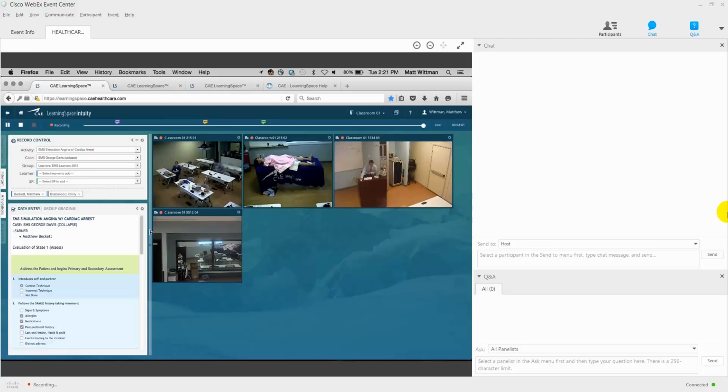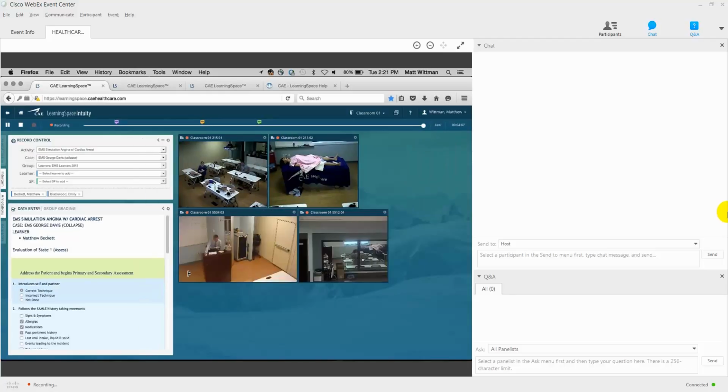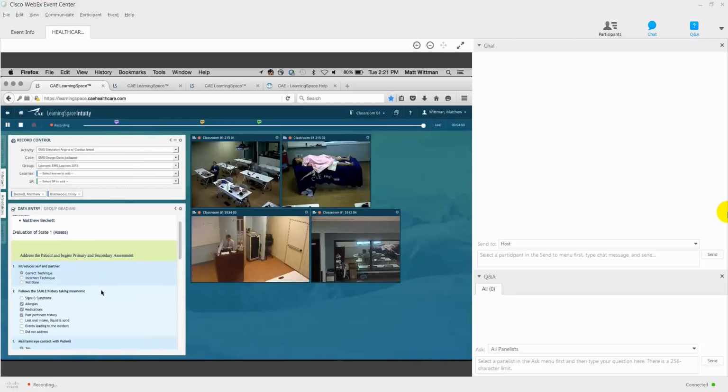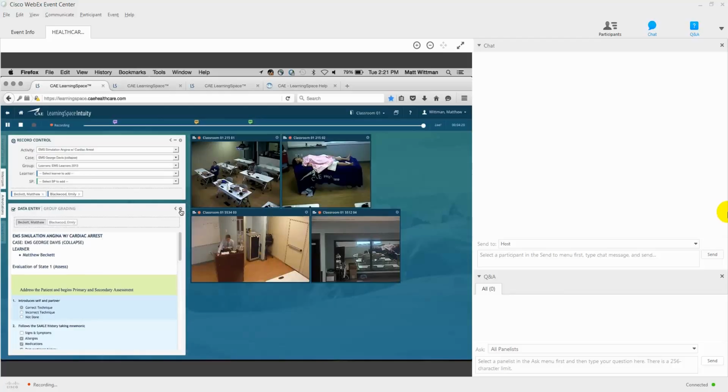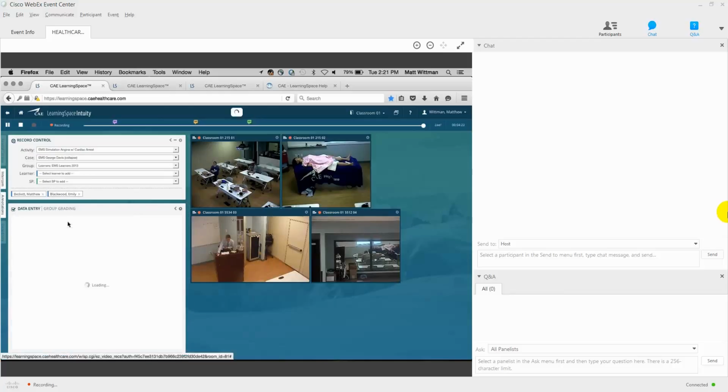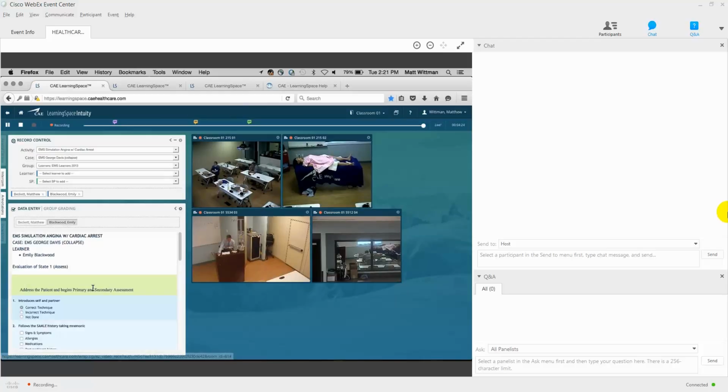So apologies there. Now, I believe I was talking about expanding out this checklist so I could maybe take a better look at it. I can scroll down through, fill it out while I'm watching live. And let's say, again, there's two students in the room right now. Maybe I want to switch from assessing Matthew to assessing Emily. Well, I can do that by clicking right here and just clicking on Emily's name instead of Matthew. And just like that, I'm filling it out with her name on the top.